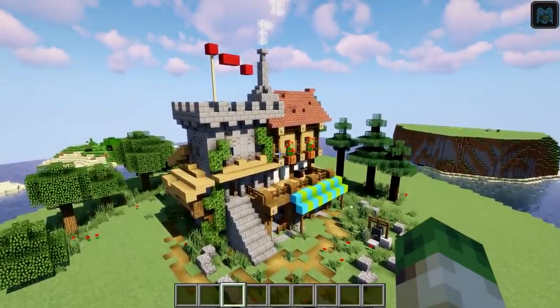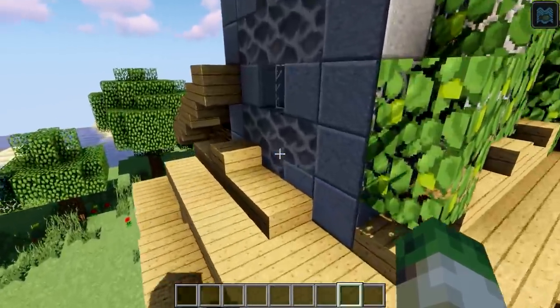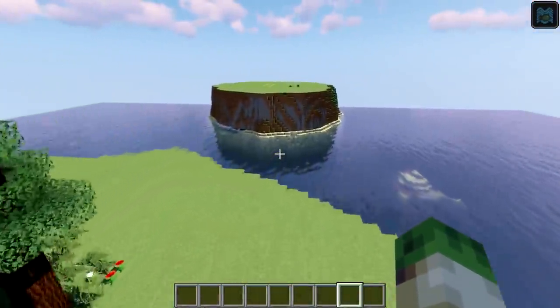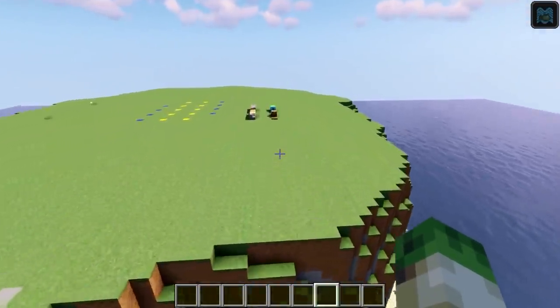5x5 small fortified house tutorial. So let's get it built. Just one last thing, it's dead brainy coral in there if you're wondering what that block is. Anyway, I've got an identical island over here. Let's get this built. I've got the ingredients laid out for us right here.